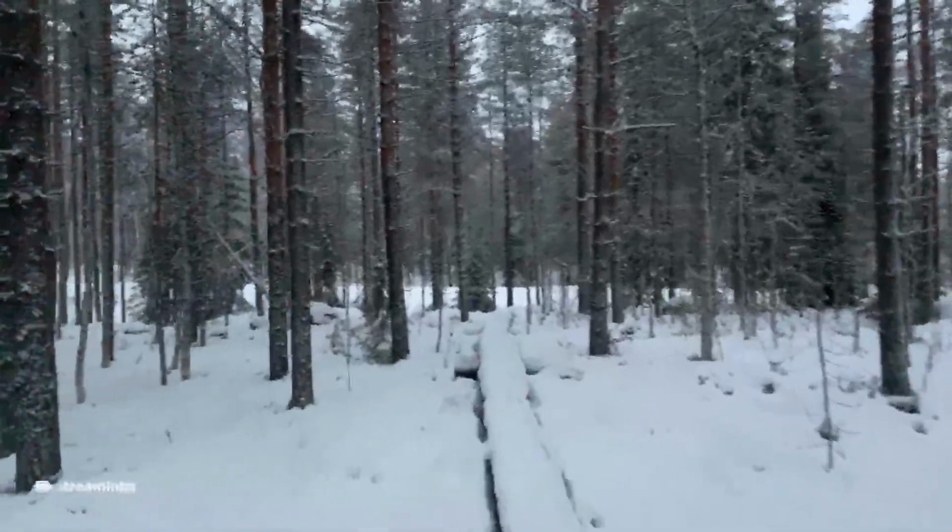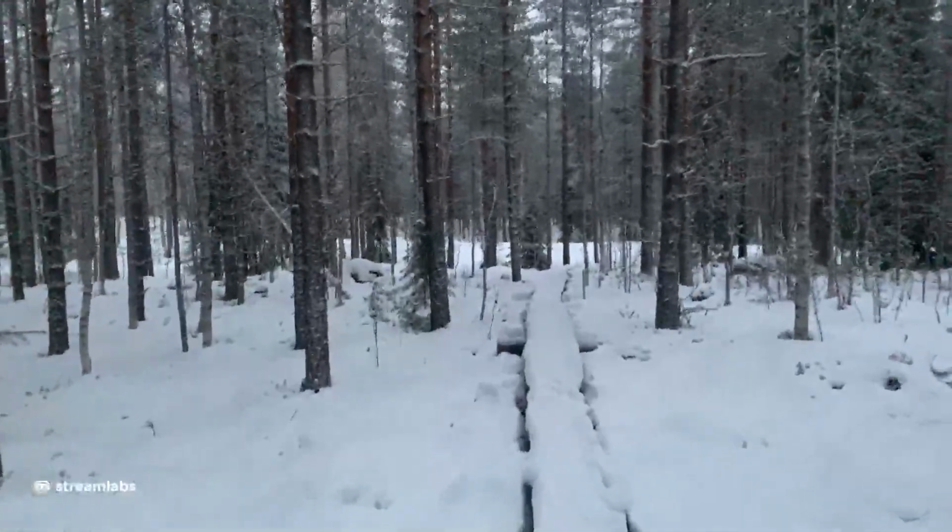All right, so I hope you enjoyed this little video. It started at the Santa Village and there was no sound for the first few minutes because I still haven't learned how to use this app properly. Pushed the wrong button, but anyway, nature is really close here in Lapland, as you can see. Just a little walk from any place and you are in the middle of the forest, much like that.